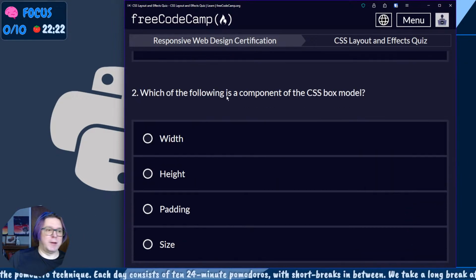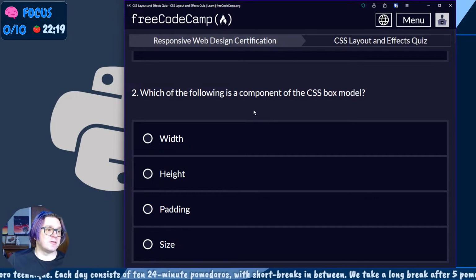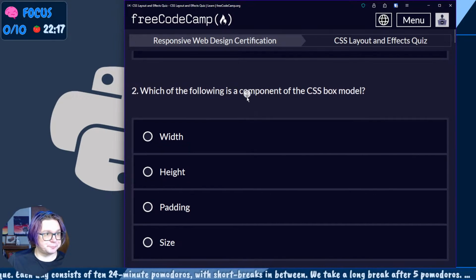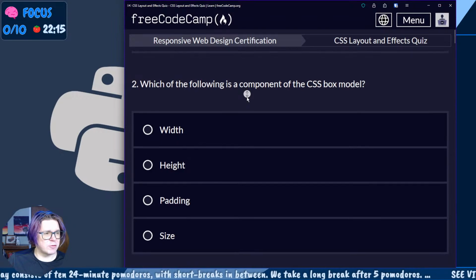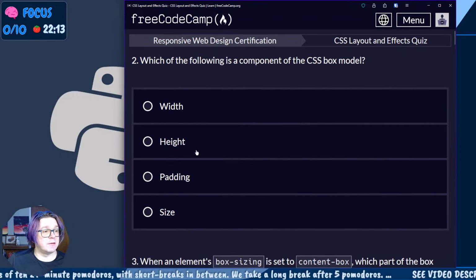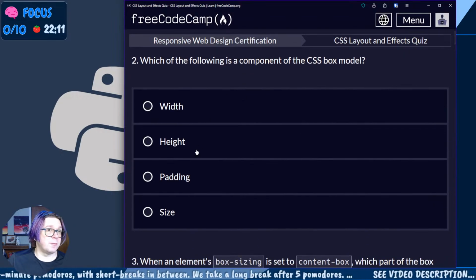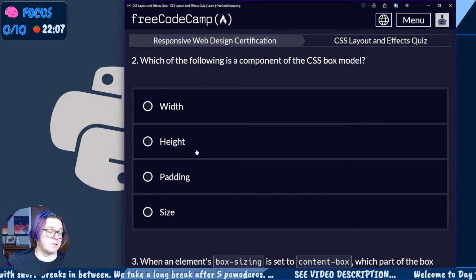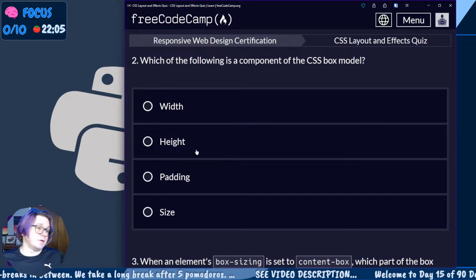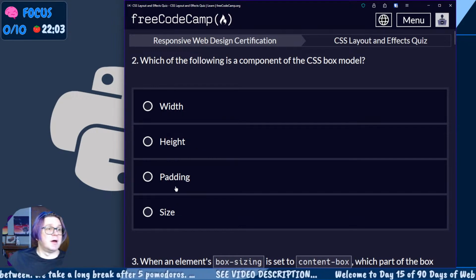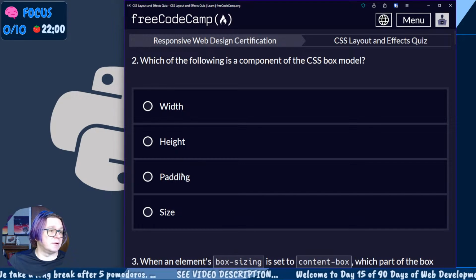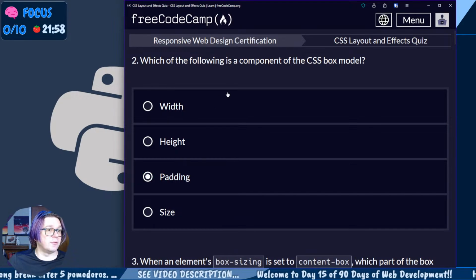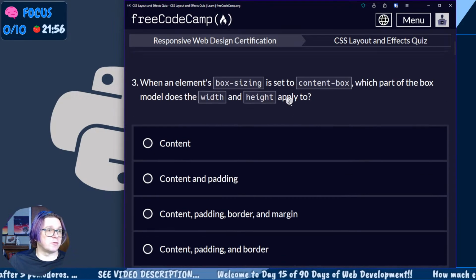Which of the following is a component of the CSS box model? Right, so the box model being that you have the content, you have the padding, and then you have the border, and then you have the margin outside of the box there. So padding is the only one that's a component of the CSS box model.